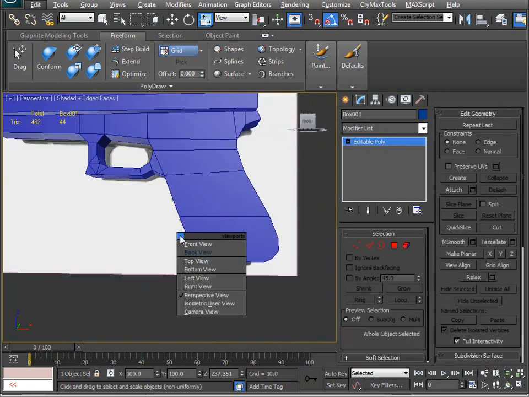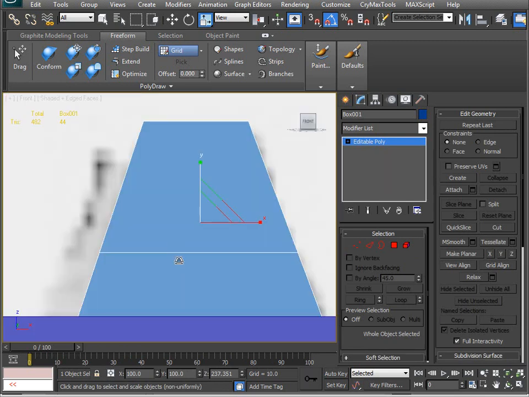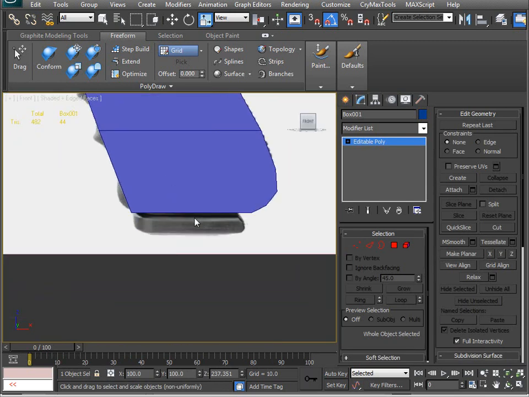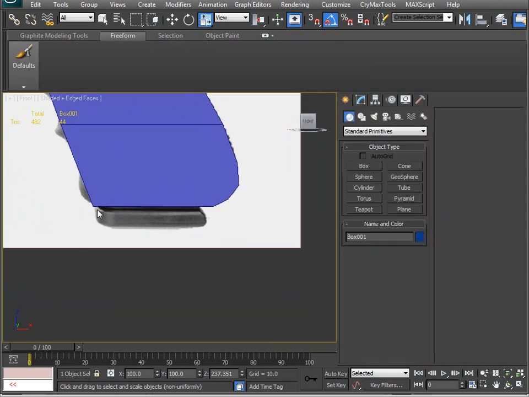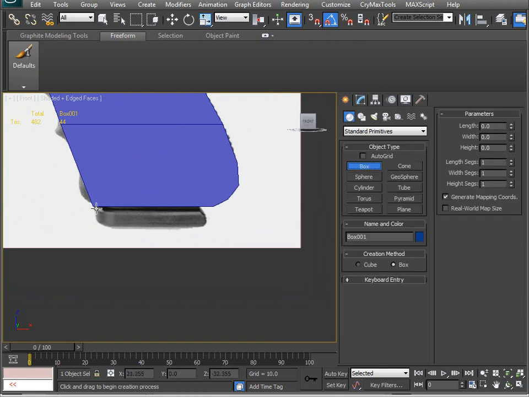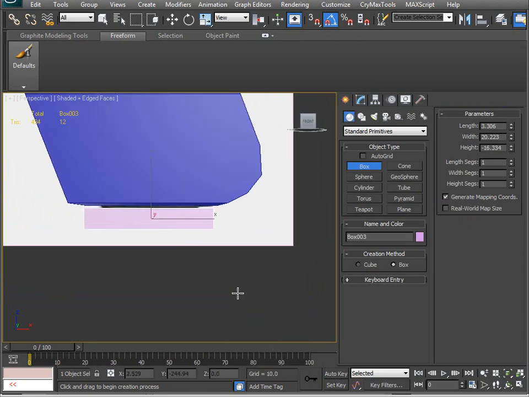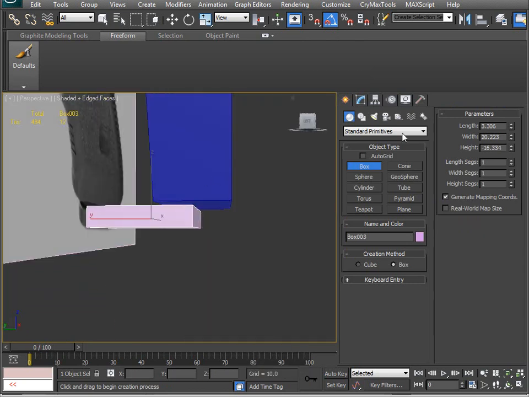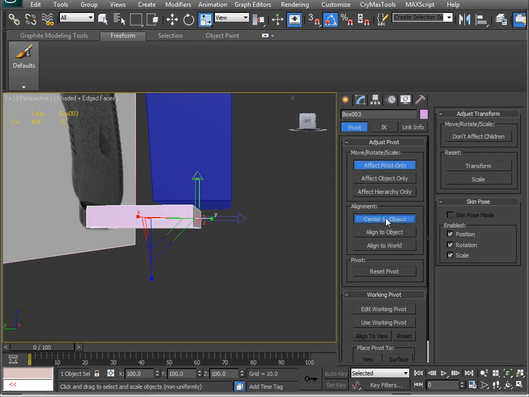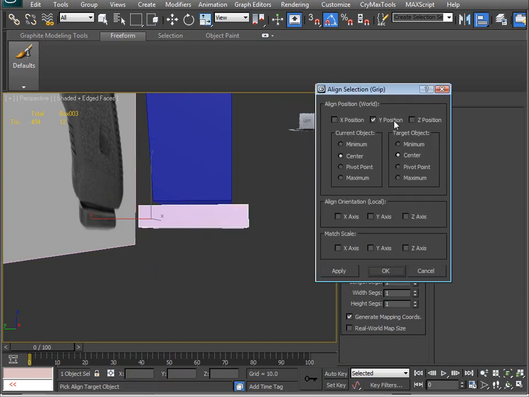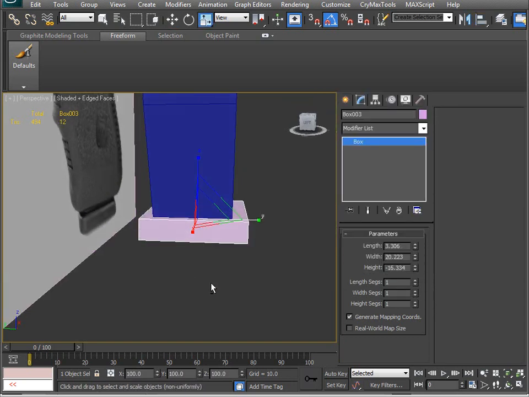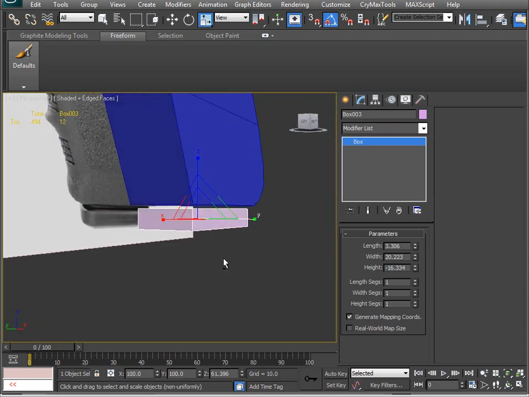Now I'm going to do my mag. Okay, zoom out here. Basically I need a box, so I'm just going to create a box. Don't care about how far it is, just hit View P so I can see. And I'm going to center the pivot again. It's up here in the hierarchy. Alt A, and I want to go center in the Y. Just going to scale it in because it's not exactly as wide as the rest of the gun.